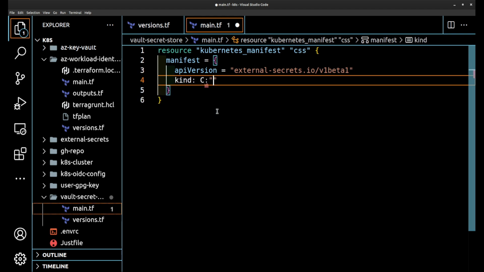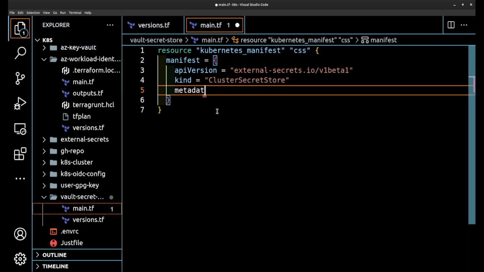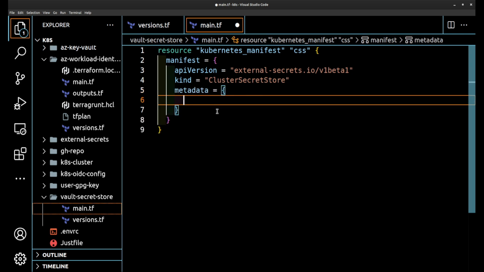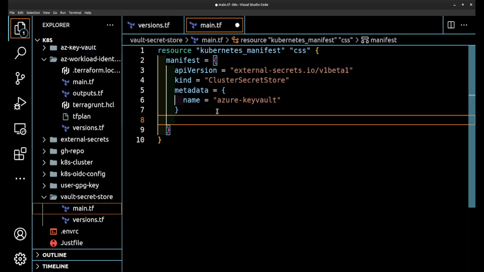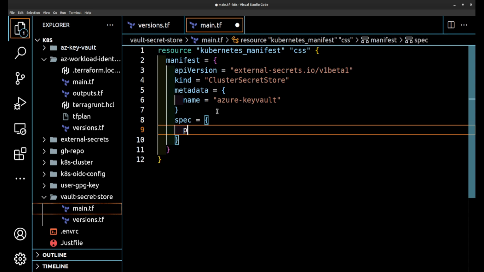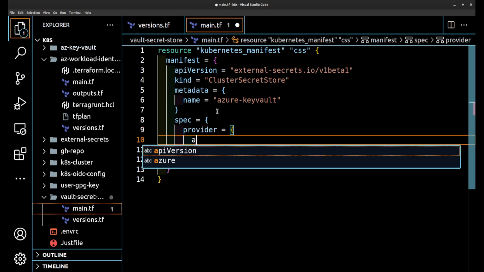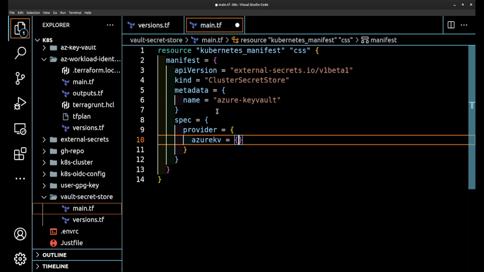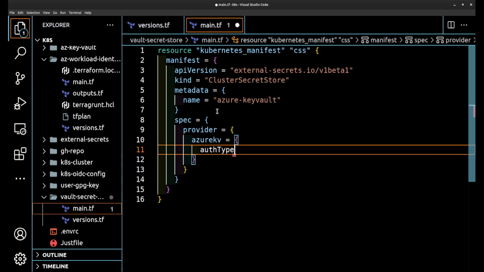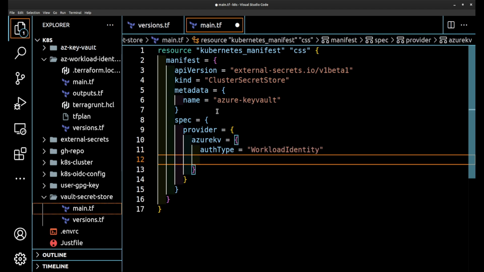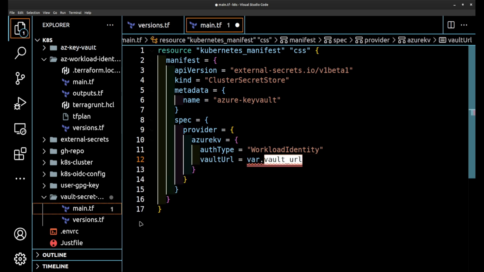Kind is ClusterSecretStore, and metadata name is going to be Azure Key Vault. Spec, provider, Azure Key Vault, and auth type is going to be workload identity. Vault URL is going to be var.vault_url, which I'm going to create in a bit.